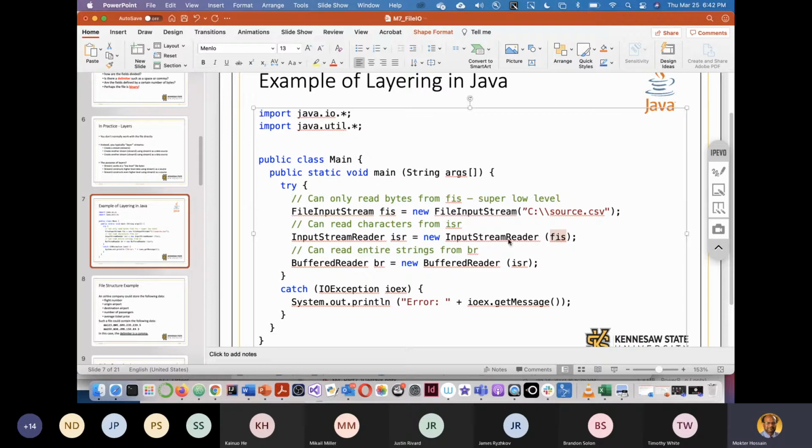And BufferedReader uses the character stream reader's object as an argument, as you saw. So these three lines work together.